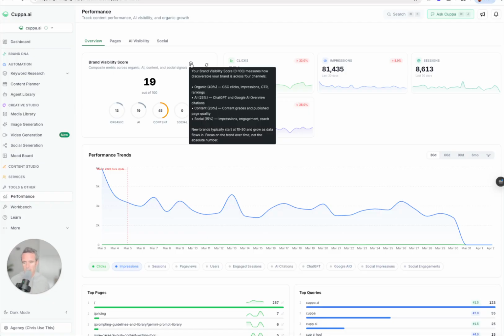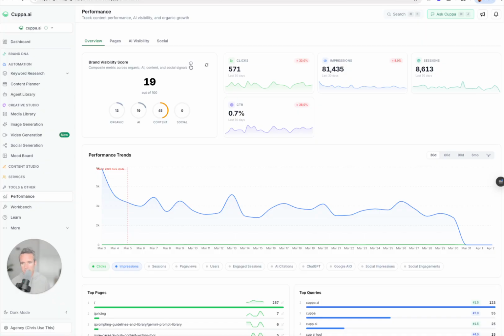So you'll see here, this will definitely have some tweaking for us as we go along, but wanted to show you kind of like what that looks like. It's probably going to be very similar to 0 to 100, almost the same as your DR or DA metrics. But that is going to continue to come in. And then, everything else is really GSC, GA4 driven at the overview level.